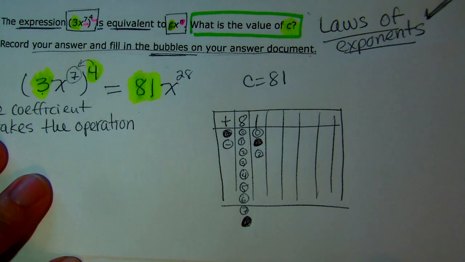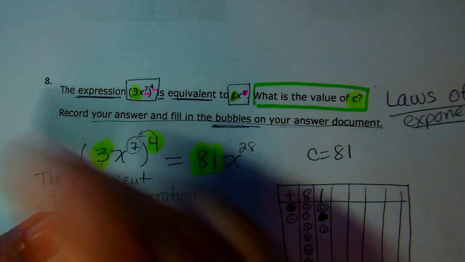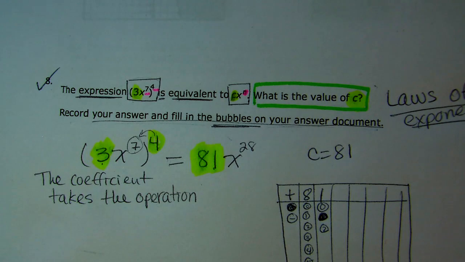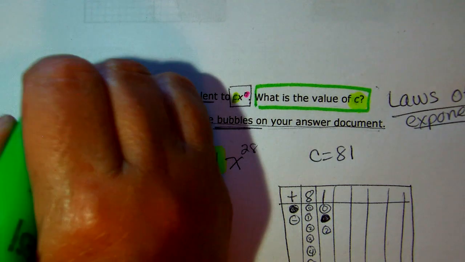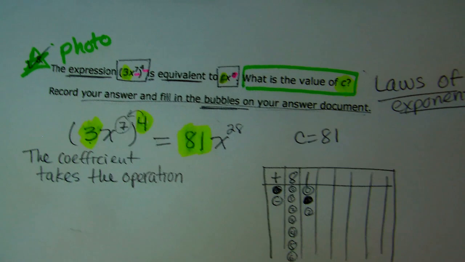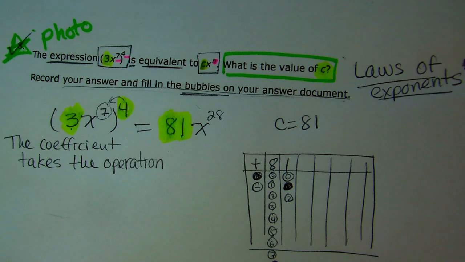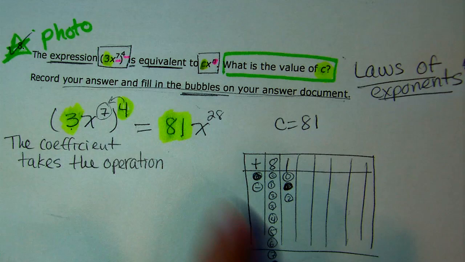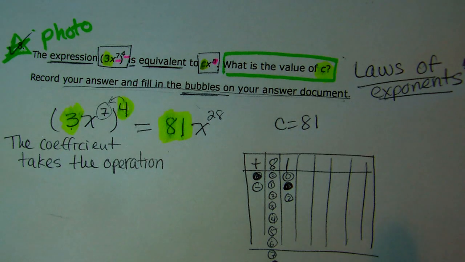All right? So that was number 8. So don't forget, you take a photo of this problem. Little star, I want the photo of this. Remember, I'm going to be checking your answers and your notes. If you don't have the copy of the interim review, then you're going to have to write everything here that you see by hand. All right?